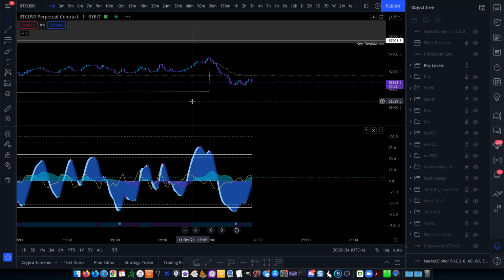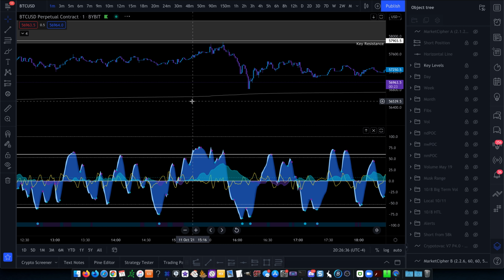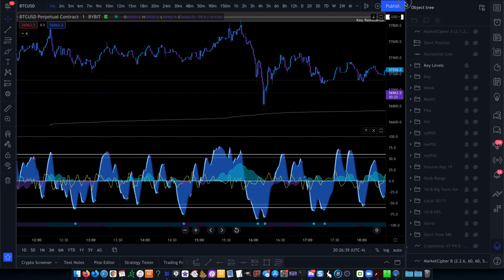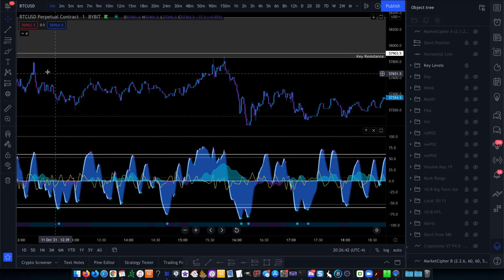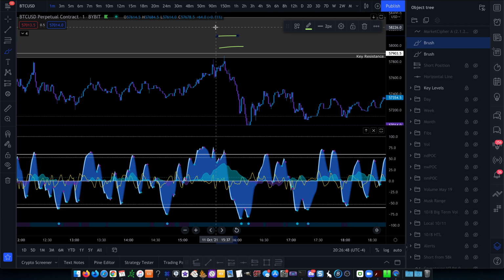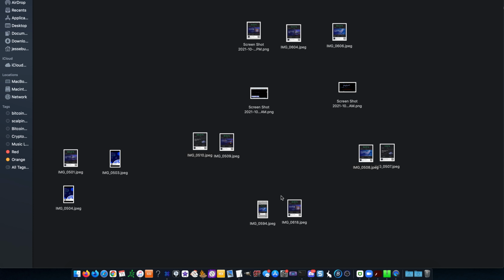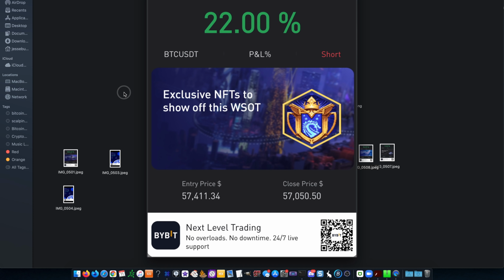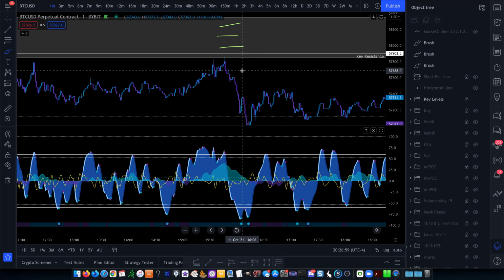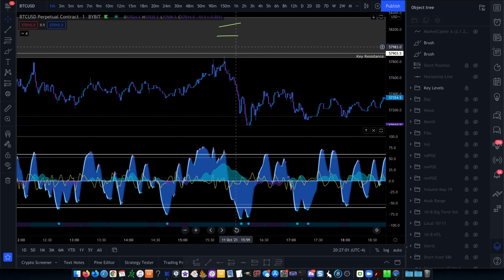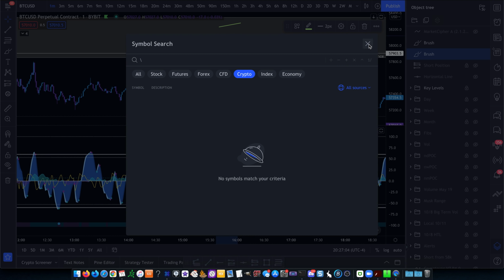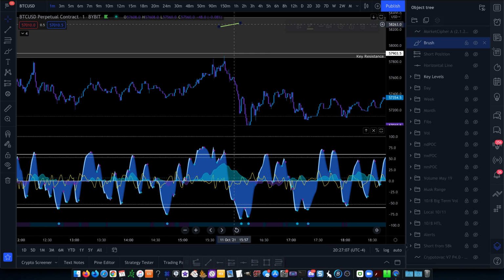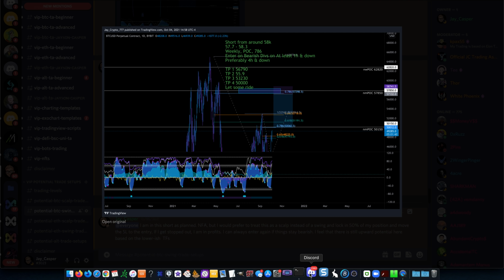Now, I like to look at the 1 minute time frame after I know that all the higher time frames are also giving me confirmations. I will look at the 1 minute time frame and I will have my limit order set here. Now, unfortunately, I had limit orders set up into this box and they didn't all get filled, right? But one of them did get filled, which just happened to be at 57,411. Unfortunately, they didn't all get filled, but that's okay, because as we were coming up to this area, the reason I was comfortable keeping my limit orders at this resistance was, remember, I had the plan from October 4th right here.